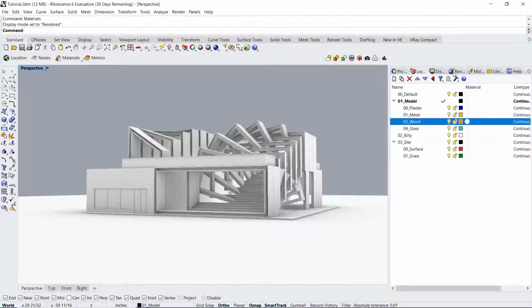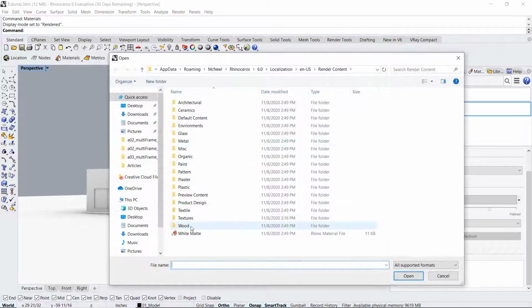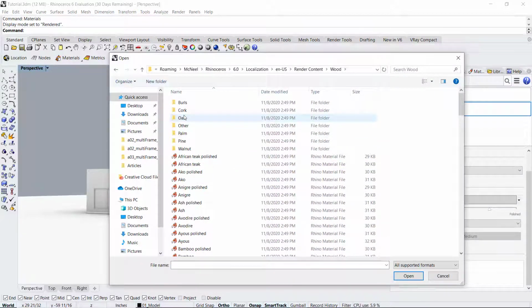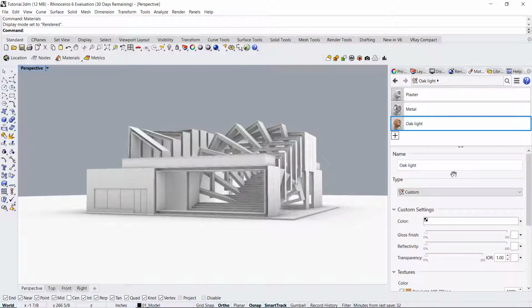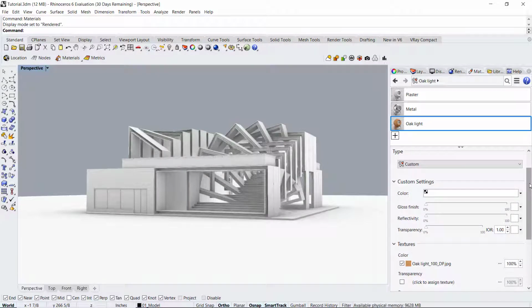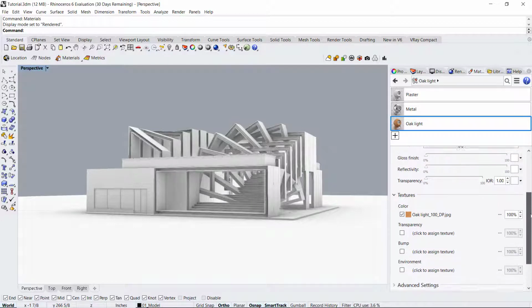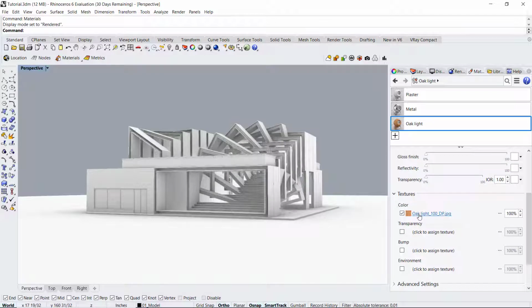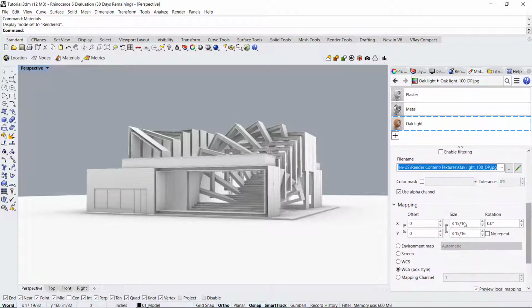Now my next texture would be wood. I would come here, import from library because there's no wood for me to choose from. Here in my wood folder, I'm leaning towards choosing oak. I want a light oak. And same thing here, you can adjust its characteristics right here. Everything here is preset at 0. And if I wanted to change the size of the texture, I will show you once I apply it to the model. If you want it to be bigger or smaller, here is the size change that you can apply.